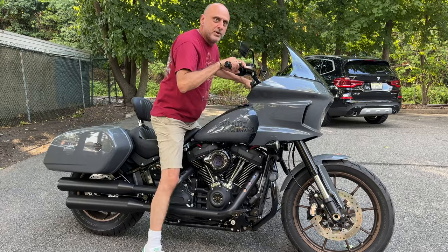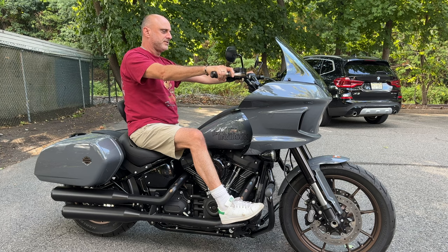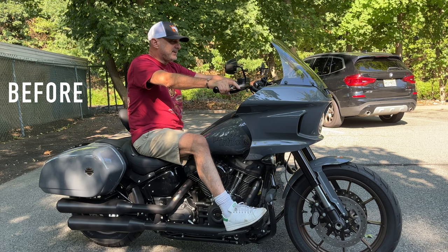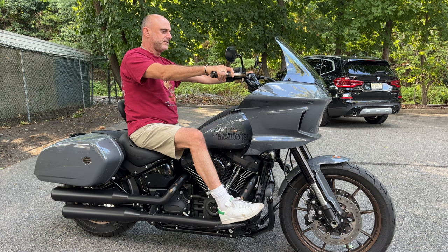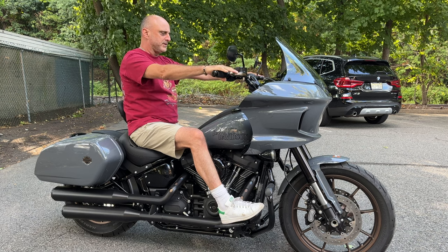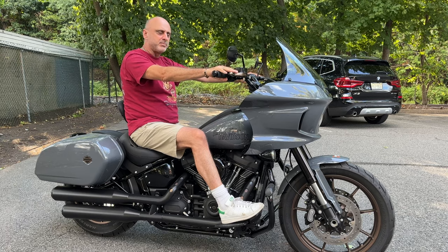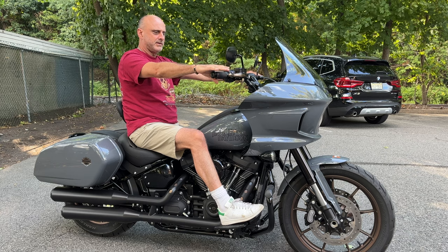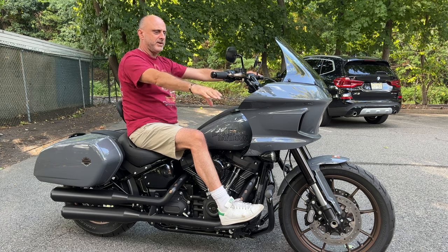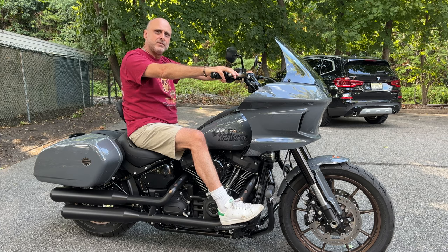So I have the new risers installed. This is my riding position. It feels natural, it feels neutral, it feels right, not hunched forward. I don't have to compare it to the previous video. I think the previous one was down here. So it feels good. It feels really good. What do you guys say?